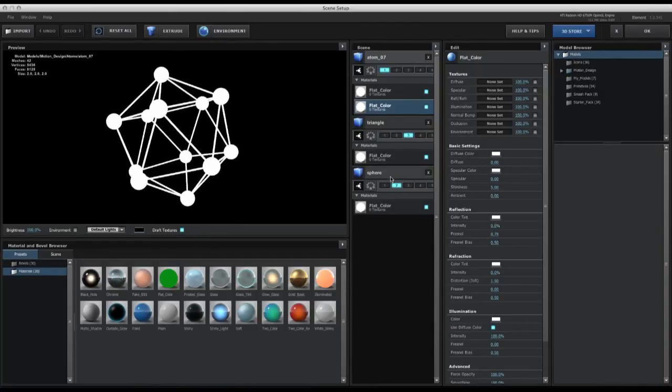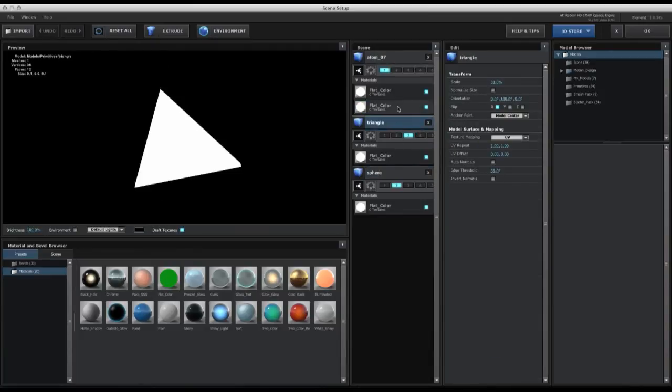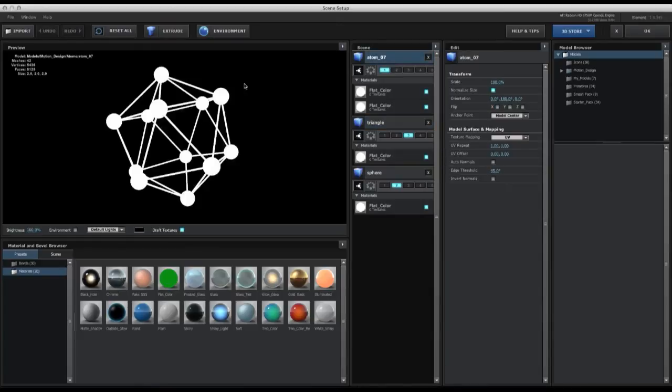So I've separated these into three groups. We've got group 1 at the top, group 2, group 2, group 3 and group 1. Put them in separate layers so I can obviously animate them separately as well. But it's as simple as that. Okay, so we're happy with that, so click OK.